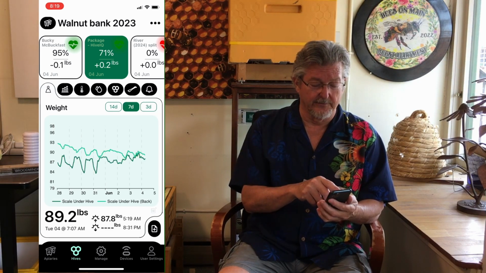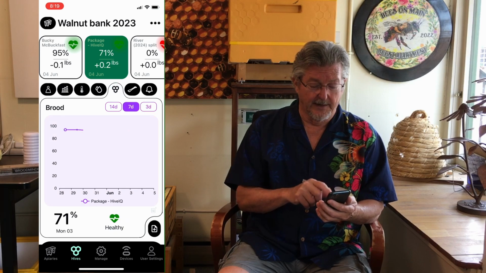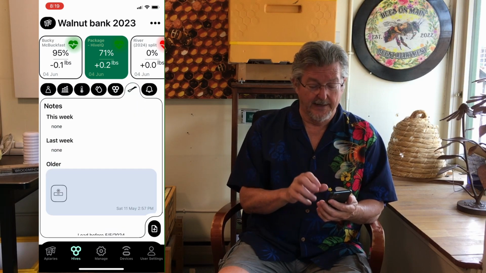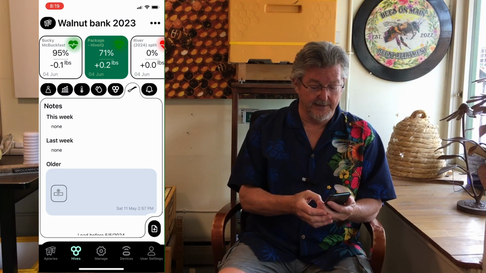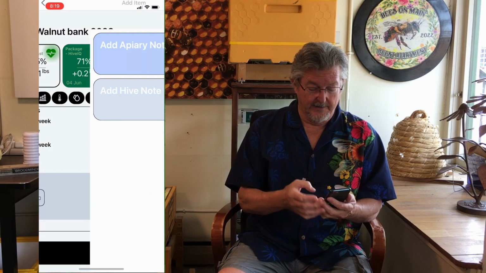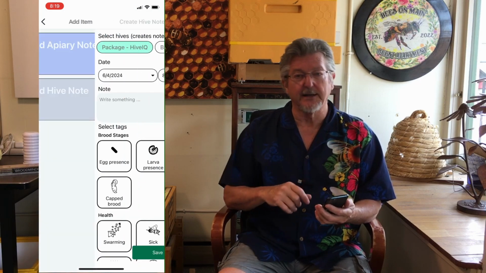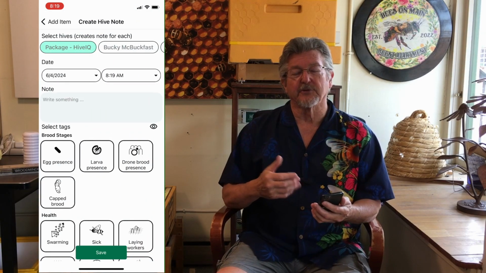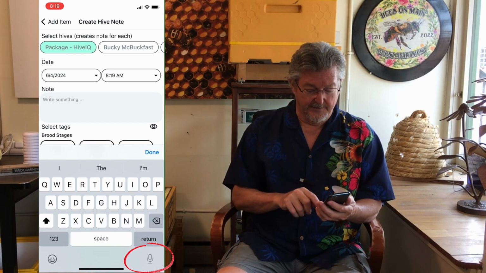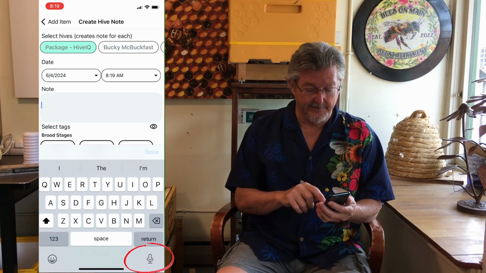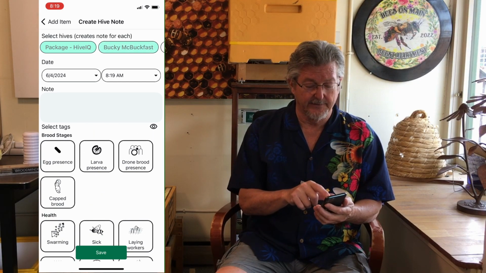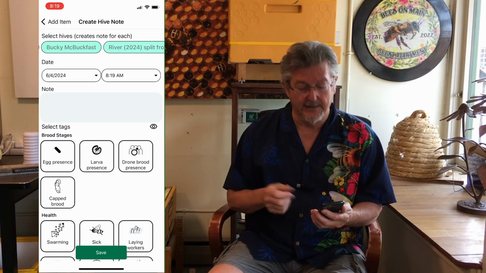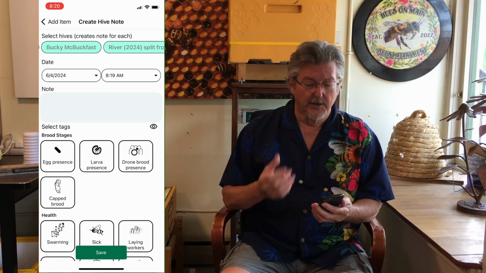and then you can look at all the parameters that we normally have, including the brood level, and you can also see notes. Another big cool deal is down here at the bottom you'll see the plus sign, and from that we'll bring up very easy to add notes now. You can still use voice control if you hit the mic button down here and that sort of stuff, but we also have a lot of tags right at hand, and you can assign those to multiple hives at a time and put the specific date. So we've tried to make it super easy to add notes.